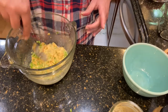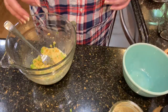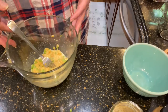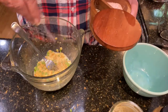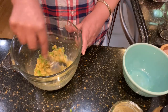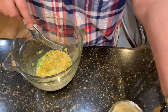This is the way you need to start a meatloaf. Kind of a soupy mixture, even with your bread, whatever breading you choose. Try desperately not to put in dry breadcrumbs when you're making a meatloaf. It's not good. All right, a little bit of salt, just a little pinch of salt, and a little pinch of black pepper. Okay, and each time just give it a little stir because you want it nice and mixed up in there when you get your meat going in there.